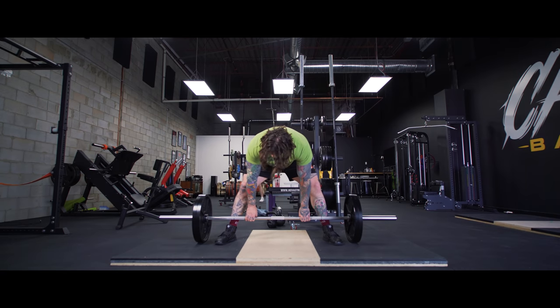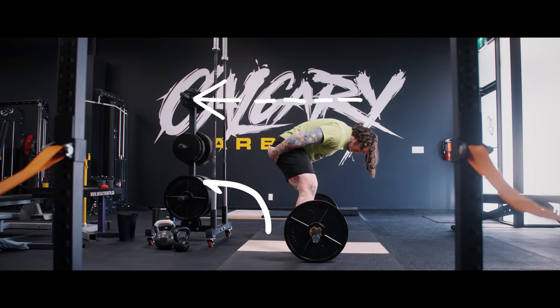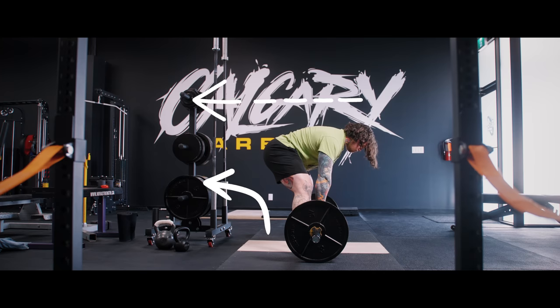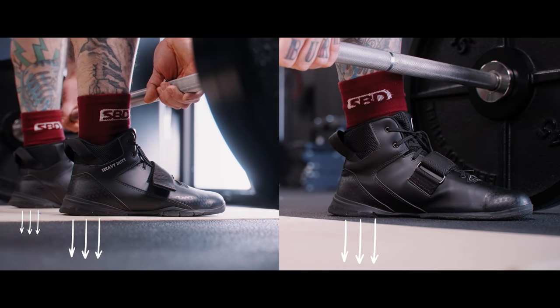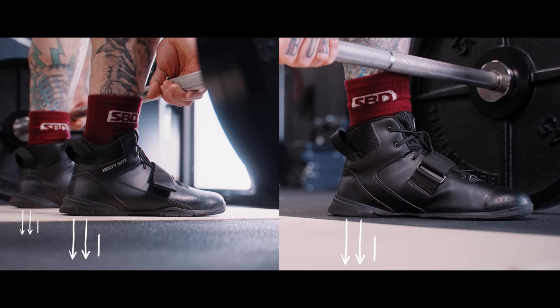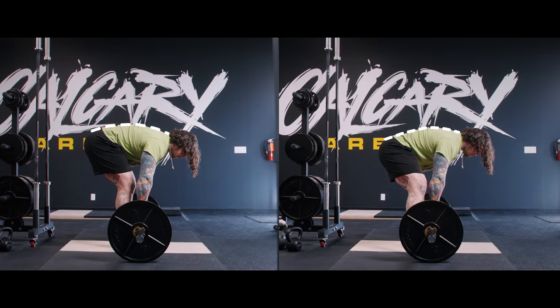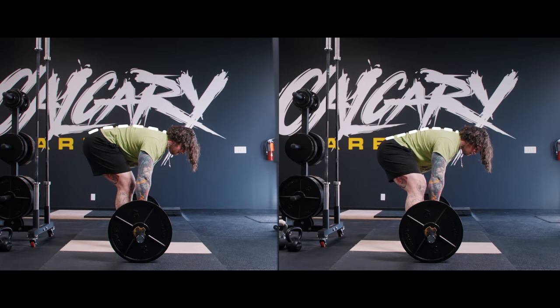For a sumo lifter, you're probably going to be thinking more about reaching your butt back, or reaching your hips back behind you — imagining there's a wall behind you and you're going to reach back for it. We're going to have a fair bit of weight on the heels regardless of the stance. This is also a really good time to set your back position. It's generally a lot easier to find a nice neutral back angle with your legs straight up behind you before you pull down into position, which leads us into the next step.